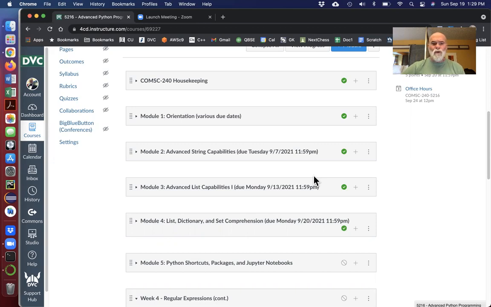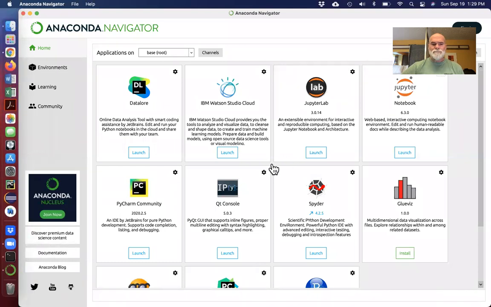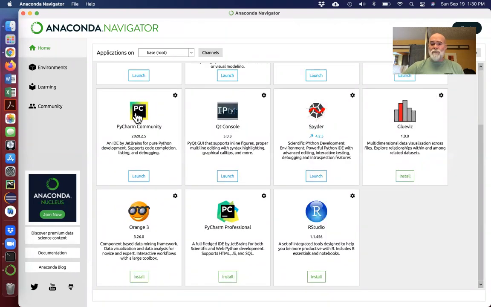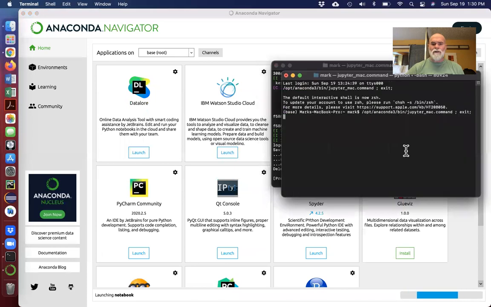Now here's what you will see when you launch it. We get a very lightweight panel display of the various Anaconda assets, plenty of them to choose from here, including PyCharm. There's a link to that. It's not going to open up a separate instance, but it'll open up your instance. But the one that we'll be dealing with in this course is going to be the Jupyter Notebook. So when you click launch, this is going to launch the mini app for the Jupyter Notebooks.